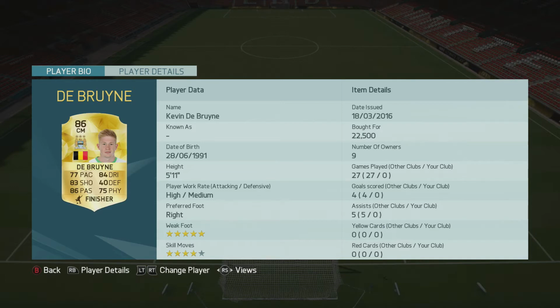Then in midfield, we've got normal, non-upgraded Kevin De Bruyne. Cost me 22.5k. 4-star skills, 5-star weak foot. You can tell I'm so happy. We share the same birthday, 28th of June and everything. He's a pretty decent card. 86 passing, which is brilliant. 84 dribbling, decent shooting as well. And he's a free kick taker, so he could score and assist.